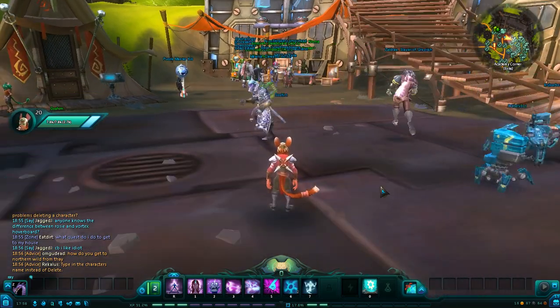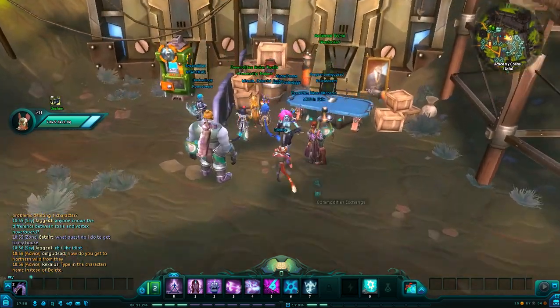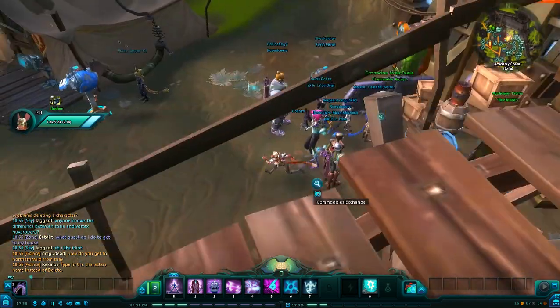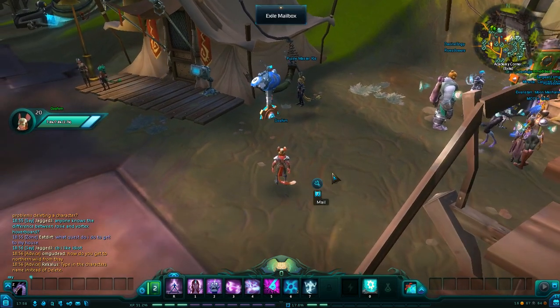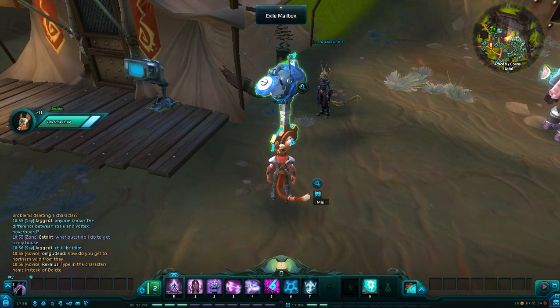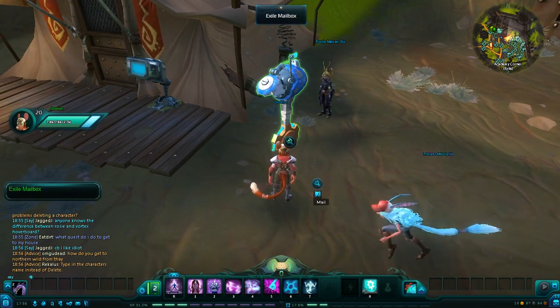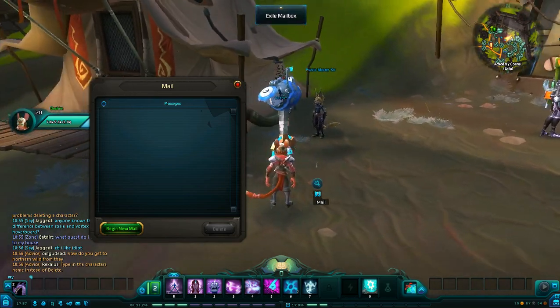In this video, I'm going to be giving you guys an overview of the auction house, the commodities broker, and telling you how the mailbox works, just to clarify for some of you. And if you're looking to buy the game and you don't know how things work, you can see it here.